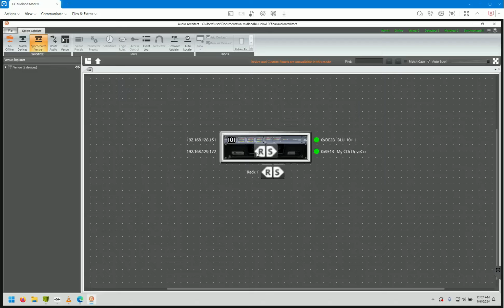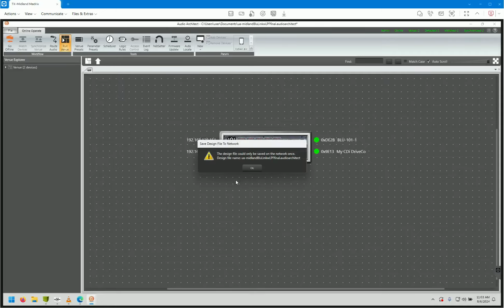This is an open park, so I don't want to change any of what they've got going on. So I'm going to go ahead and just receive, which means the levels in my software are going to be matched to what the amp was turned to. Hit OK. And now let's say we want to look inside the BSS.